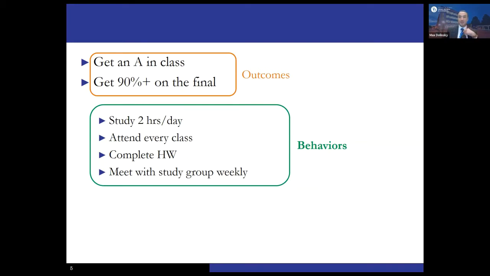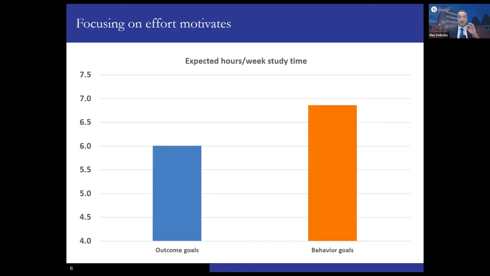And just to test myself that I wasn't imagining this, I did a quick check. At the beginning of the course, using something I'm about to touch on, specifications gradient, that focuses more so on behavior goals, I revealed to students, okay, this is how the class is structured, that you will have control over the goals that you hit. And then they were polled: how many hours a week do they expect to study? It shoots up by about 15% compared to the section that doesn't realize that.